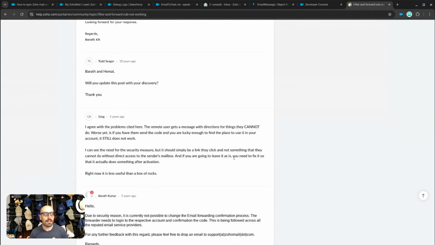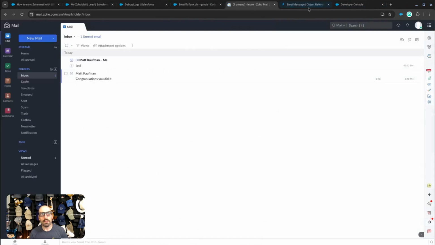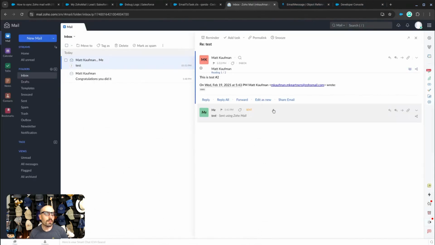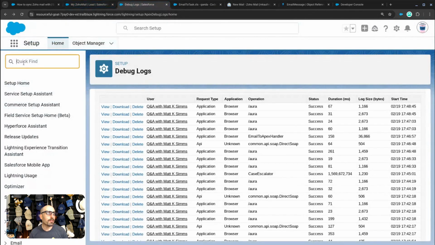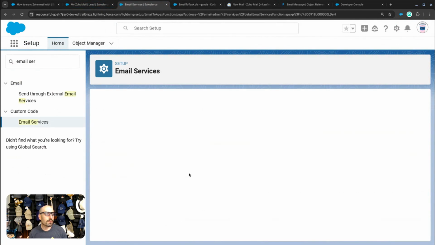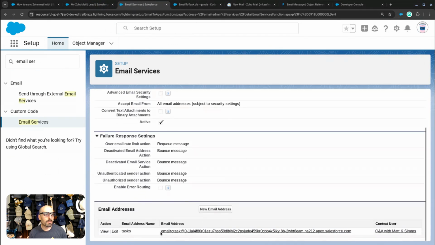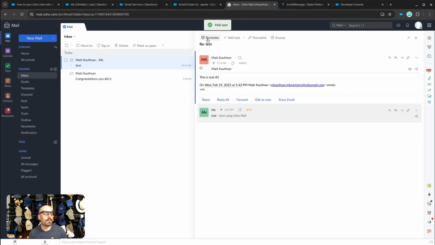Now it's possible Zoho doesn't allow these emails to Salesforce. Maybe they know that this is a trick that people use. But I bet if I were to forward it manually to that really long email address that I don't have memorized, that it would work. So if you can get the filter working, and maybe a paid account will work, it's possible that the free ones don't have it. And I hit send.